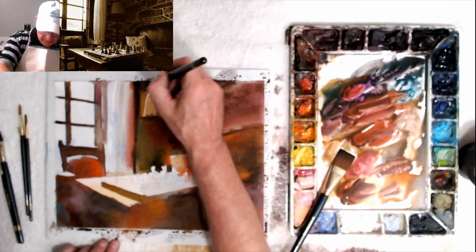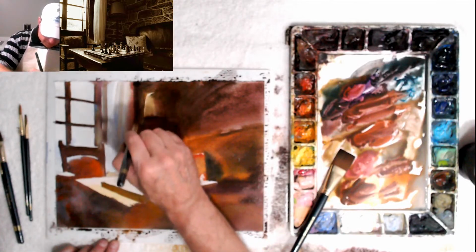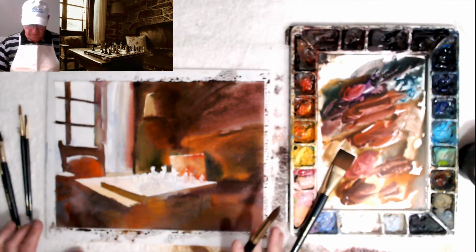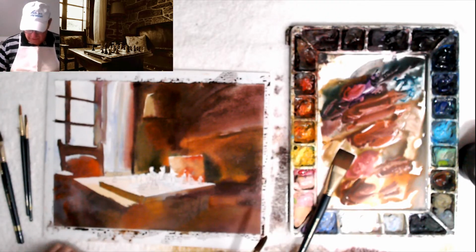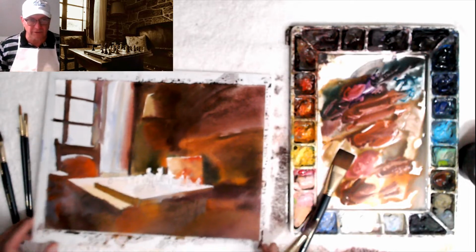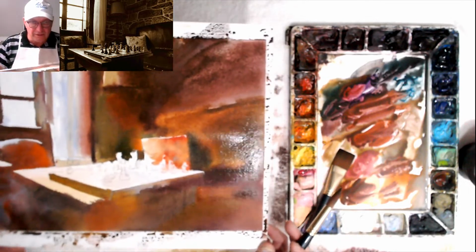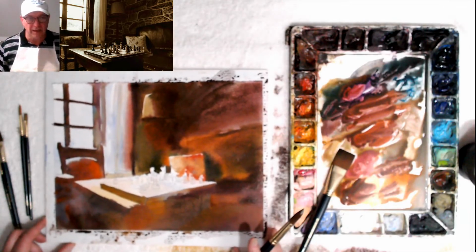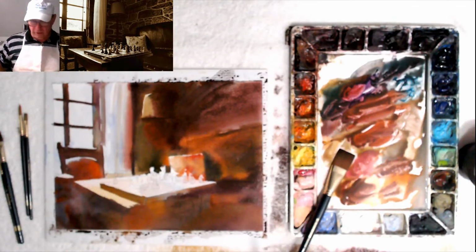So then again, let's make this a little bit darker here. And you notice I'm working wet into wet. I'm still trying to make sure I get the nice look around the curtain, get all these nice soft edges, and there's a lot of granulation happening. I'm not sure if you can see that. There's a lot of granulation in there right now. And that's how you get granulation: a lot of pigment floating in your washes.